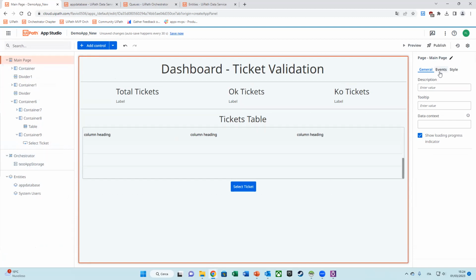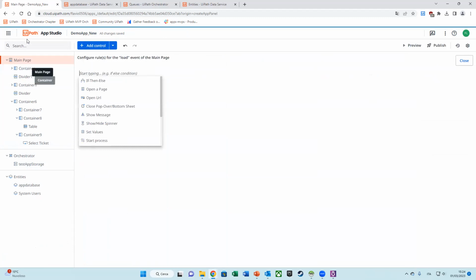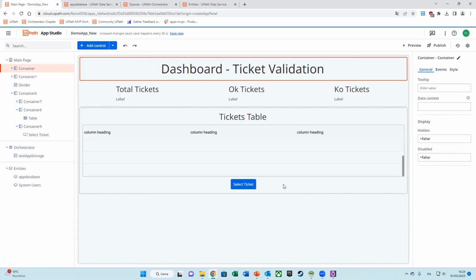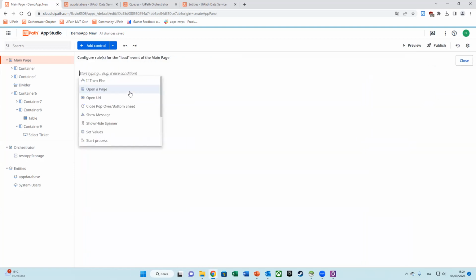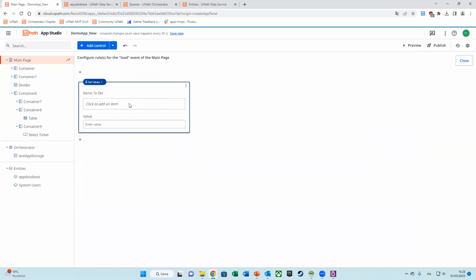Once the app is loaded, it doesn't have any variables. Let me show you again. I will click on the main page, and in this tab, I switch from general to events, and it says create a rule for when the app is loaded. So when the app is loaded, I need to set values.